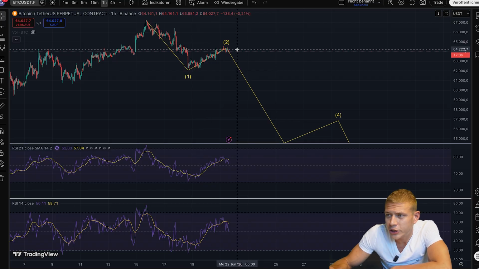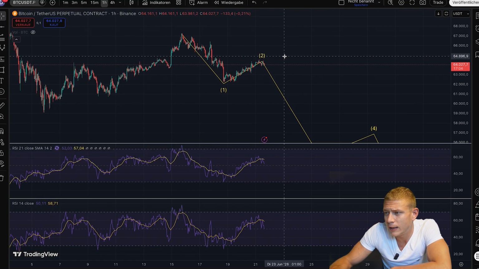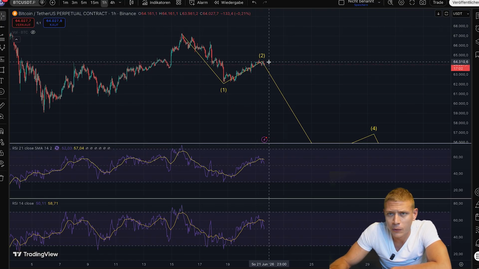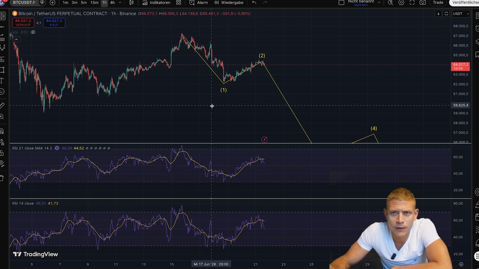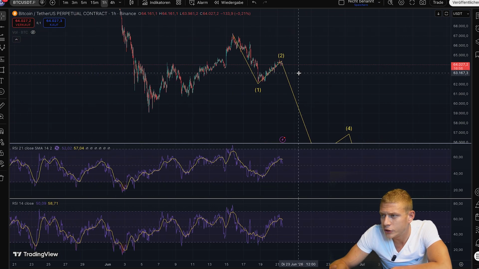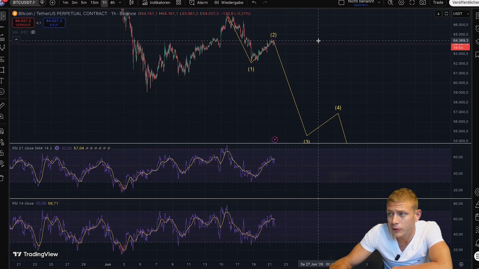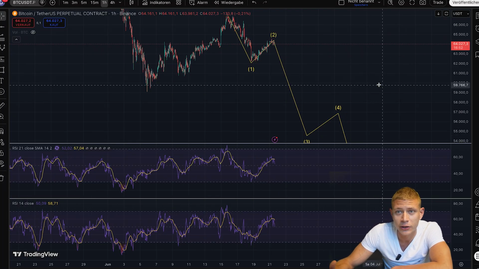So you may want to check right now, at this point where we are, are we looking strong? Is this a high which is stronger than the previous ones? Or should I be, you know, more bearish or more bullish? I mean, in general, you are already bearish since you have a bearish Elliott wave count.